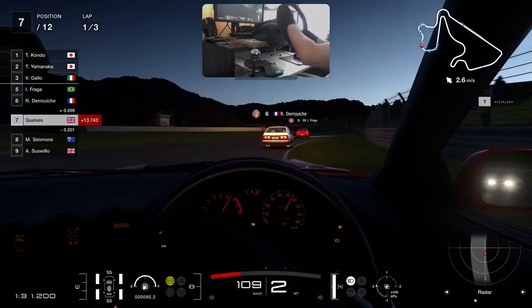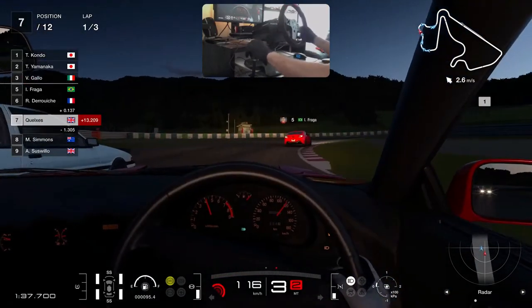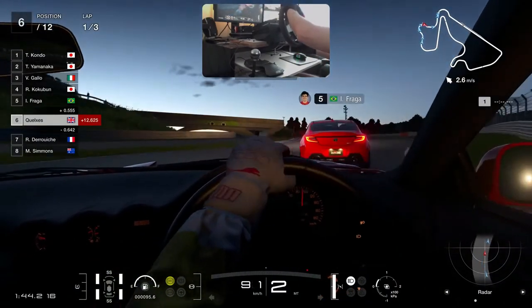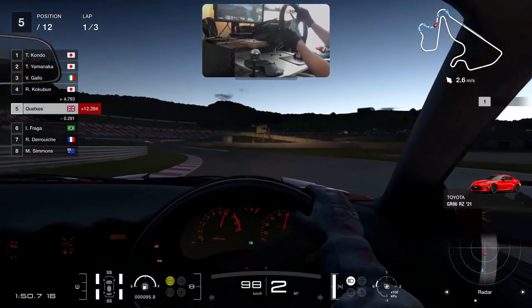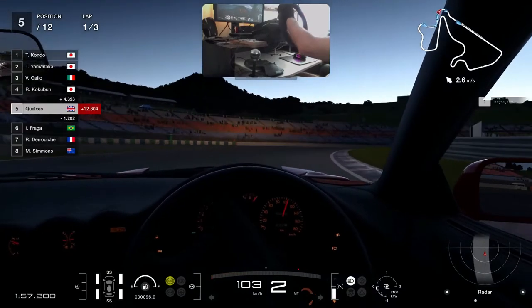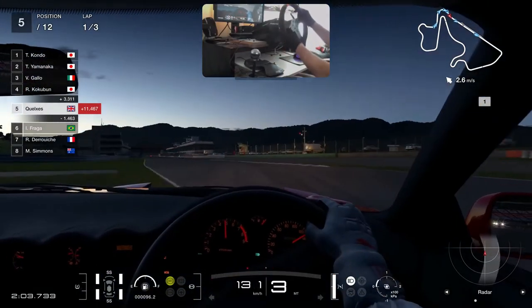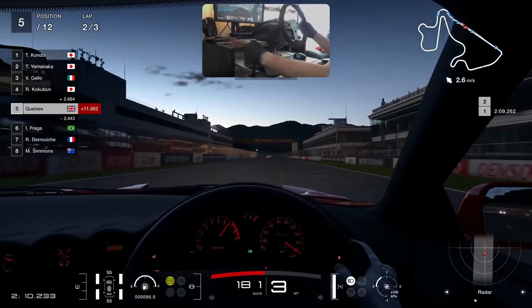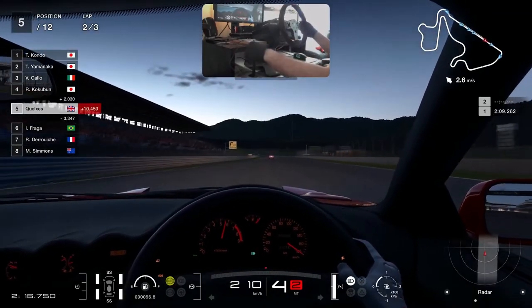And that's a Toyota 86. And another Toyota 86, that's a new and old one. A race of generations. That lap was, but I'm on P5 with 11 seconds up to the first one and with 2 laps to go.